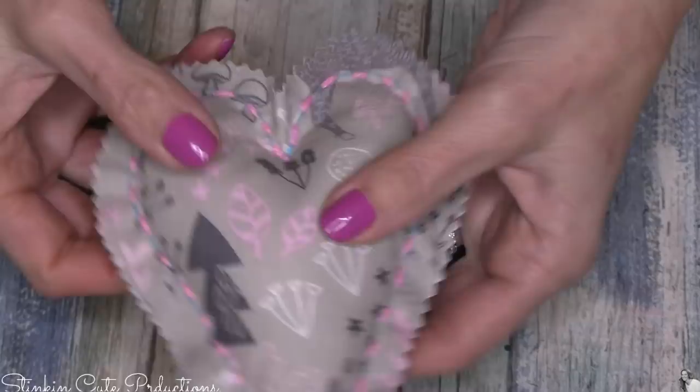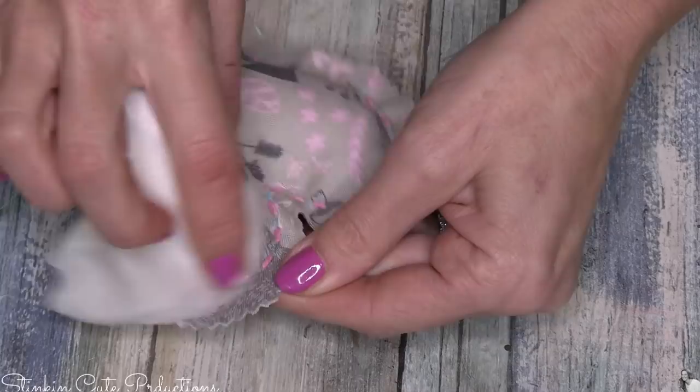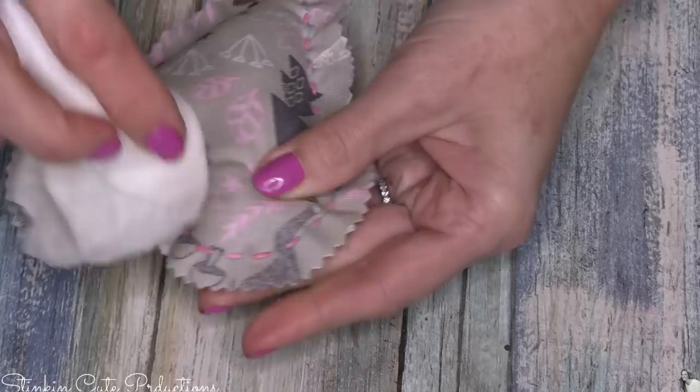I know, yes, we still need to get rid of the blue line from the fabric pen. How am I gonna do that? Easy, with a wet paper towel. For those of you who don't know, this pen is like magic. When you run a sponge or a wet paper towel over it, it disappears. Isn't that awesome? Which then makes this a pretty handy tool to have in your stash, because look at how cool that is. It just disappears.